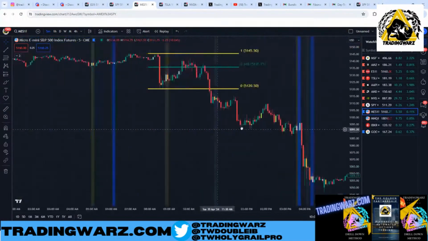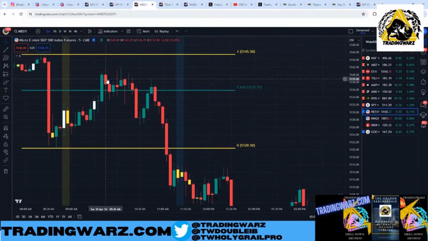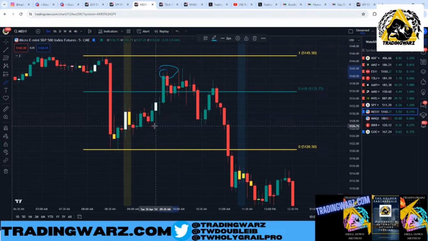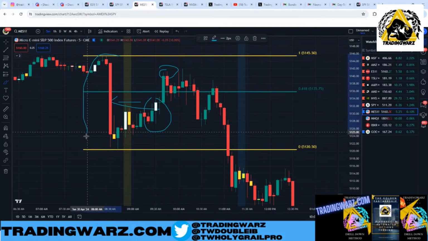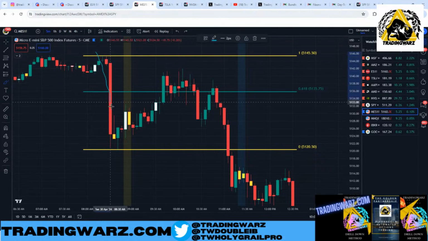Let's go to MES and then let's go back to the 30th. Okay. So here is the 30th. So that same candle, which is this candle right here, is where we shorted right there. And then this is the 9:30 open. But if you look to the left, look at all of this price action that's happening before the open. So coming into the market open at 8:25 a.m., we had a big selling body candle. Look at the size of that big red bar. So that's telling me right there, my friends, there's a potential algorithm there short.